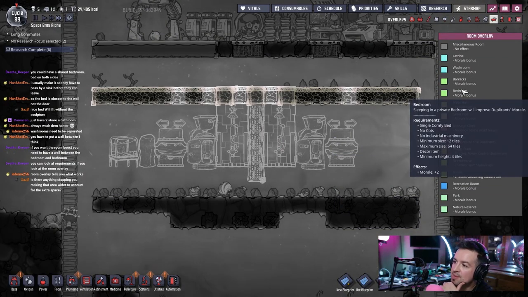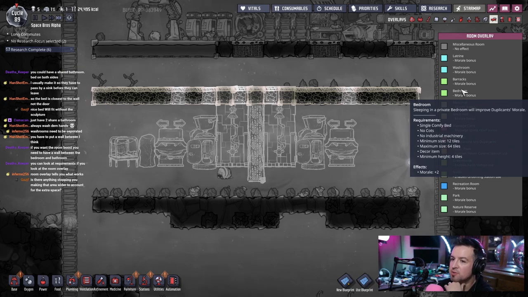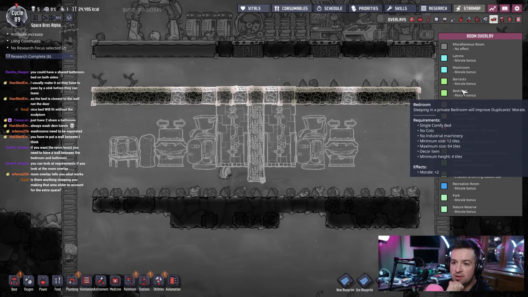Bedroom. Single comfy, no cots, no industrial machinery, minimum size 12 tiles. The minimum size 12 tiles is pretty easy to get though. And I think because of the height, I will meet that. Minimum height 4 tiles. I would need 4x3. Oh no, I won't be able to do it.